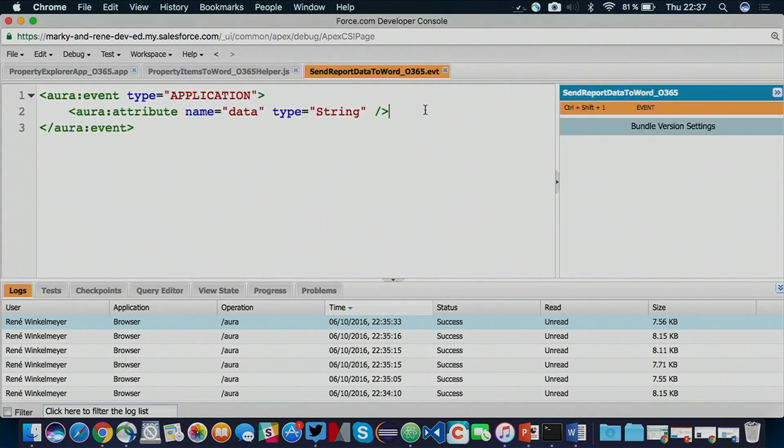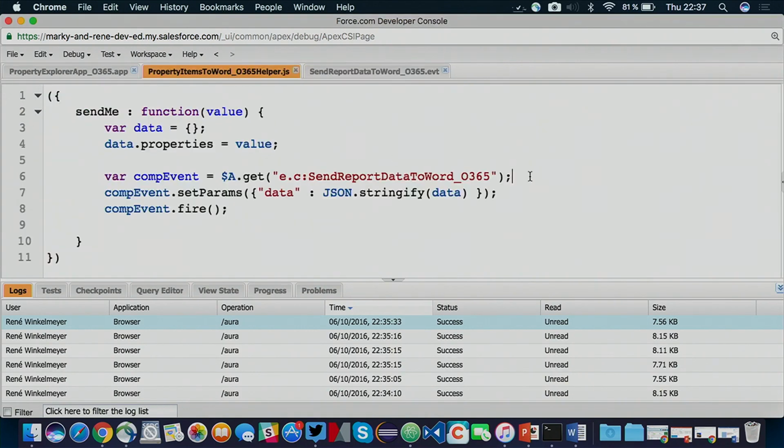The funny thing is that we have here an event. And this event is a global application event and takes just a string parameter. So that means I can just use this event within my Lightning component to do something. In my case, when I select a property, I'm firing the event and passing all the selected properties as parameters, as you would do in Lightning. So standard stuff for every Salesforce developer. The question is, how can we leverage that in Lightning Out in our HTML application that resides outside of Lightning?